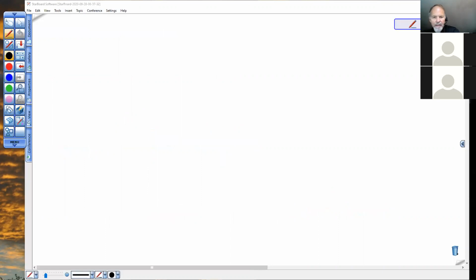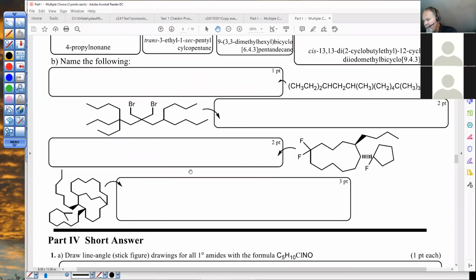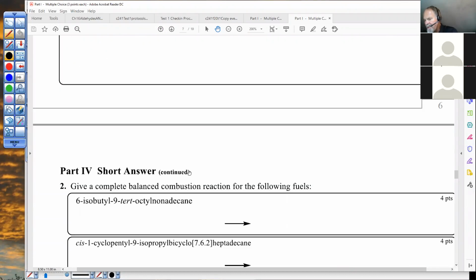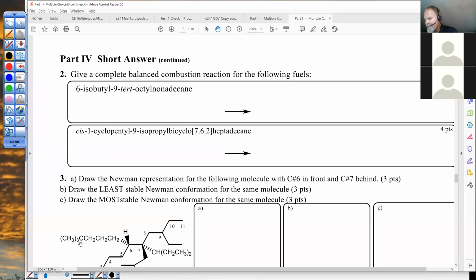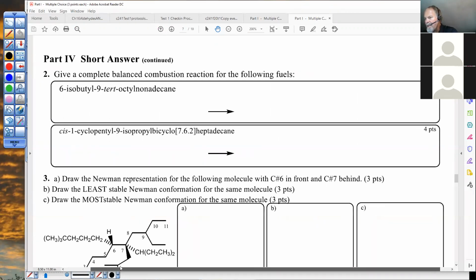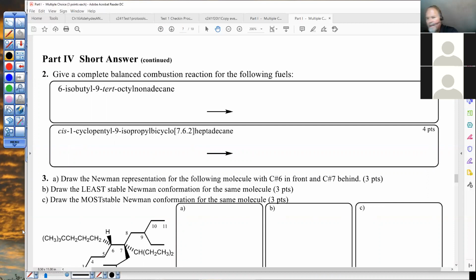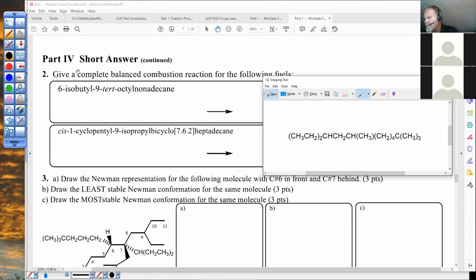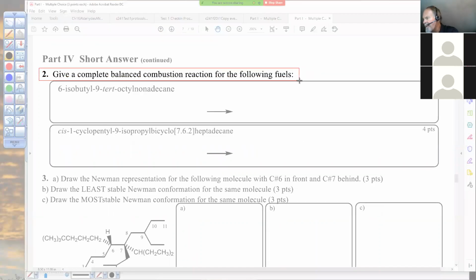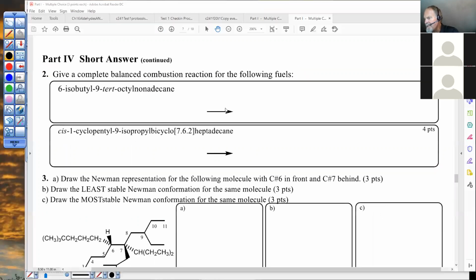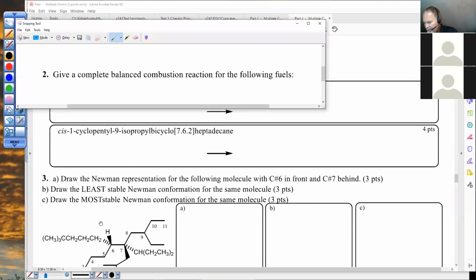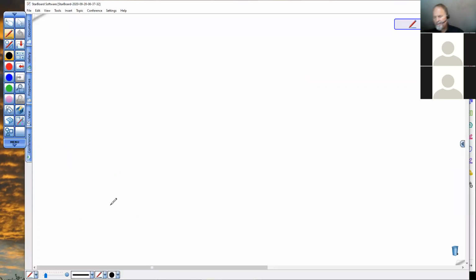Oh, I went to the wrong spot. This one here, and combustion's always right there. I'm going to steal the second one. Yours won't be a box. What am I going to do? I'll just copy the heading. And here it comes. You'll have that exact sentence. And we'll put it down here. This is Winter 20, Part 4.